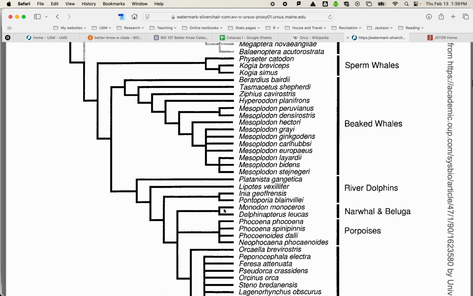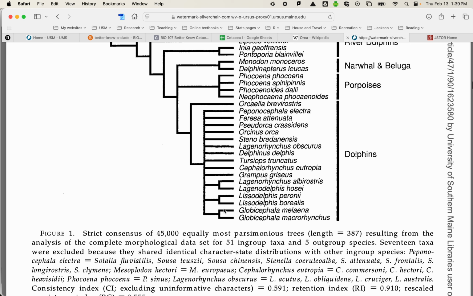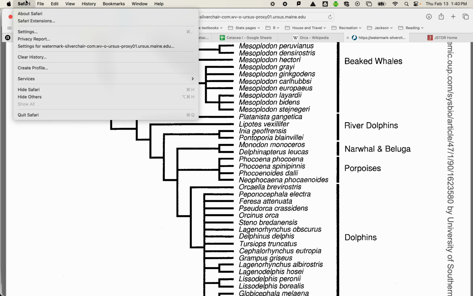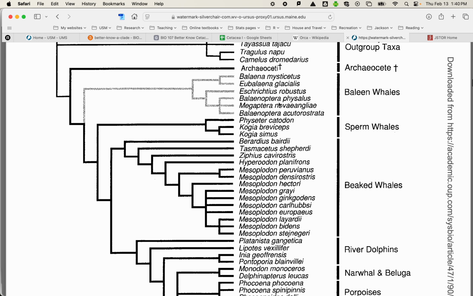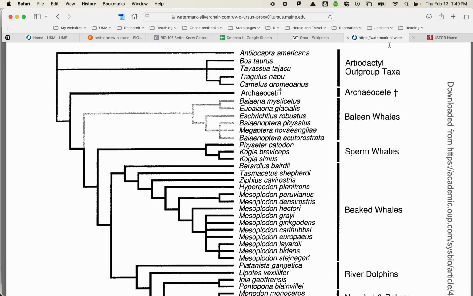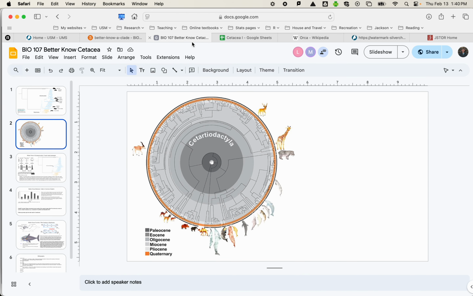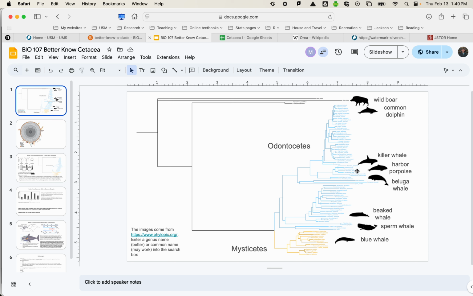All right, here is a phylogeny of the baleen whales. So I want to save this. I want to get a screen capture of this phylogeny, and then I want to paste it into my presentation. All right, and I want to add the citation, and then I want to compare the major groups with my phylogeny. So what I mean by that is, what I want to look at is differences in the branching sequence between this phylogeny and that other phylogeny.